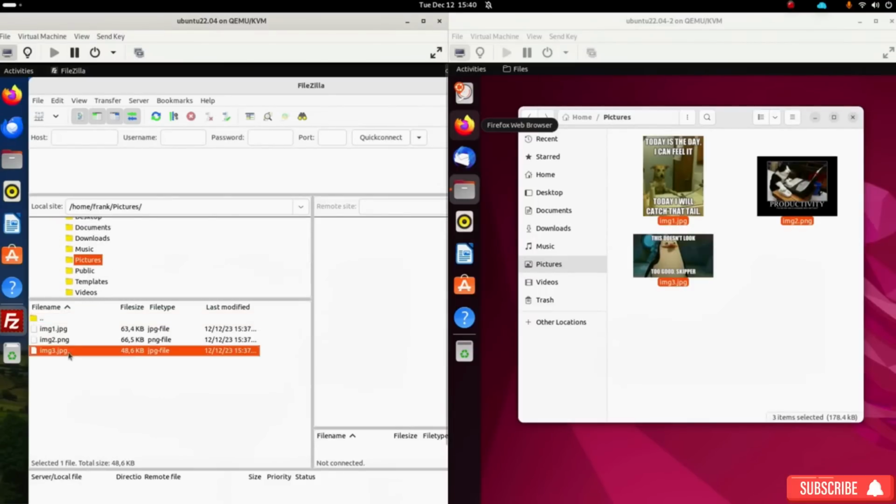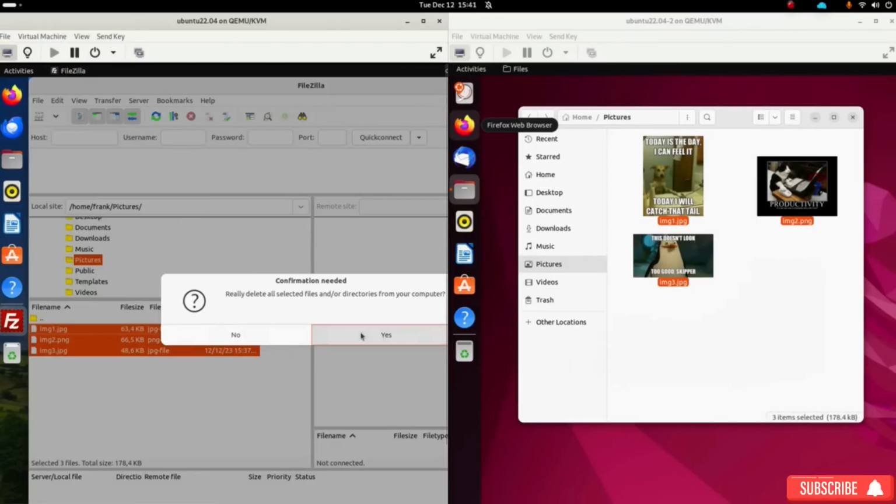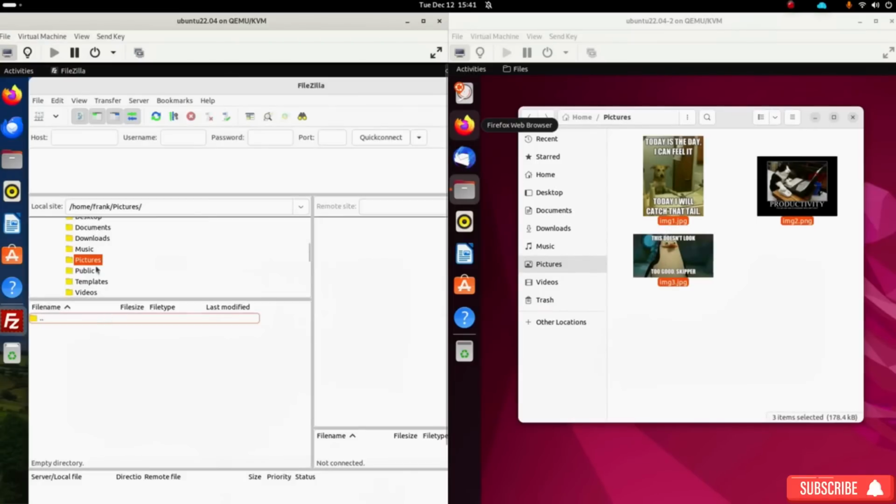Now let's say I delete these pictures. Okay, we don't have any pictures on the computer on the left. Now we can connect to the computer on the right. For this to work, we need to install a program called an FTP server on the computer on the right. There are many FTP servers. Just make sure you have one running.